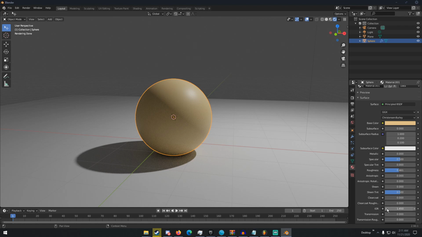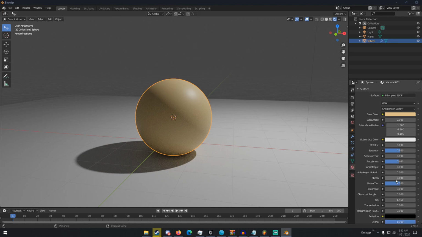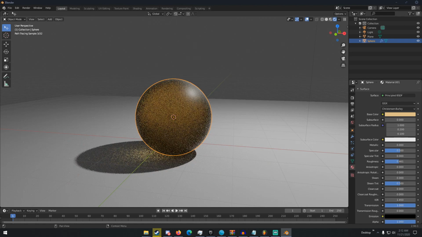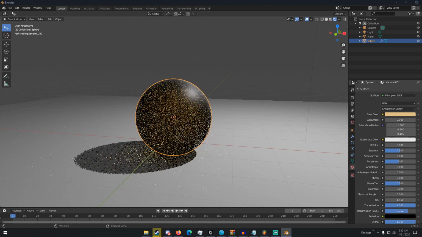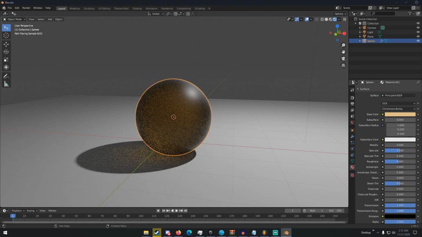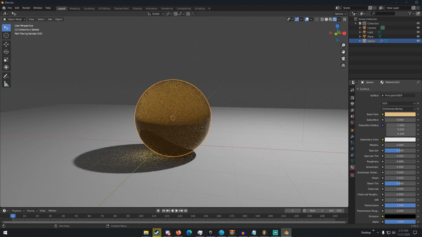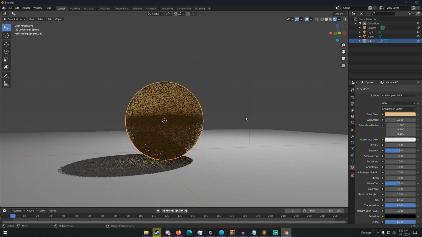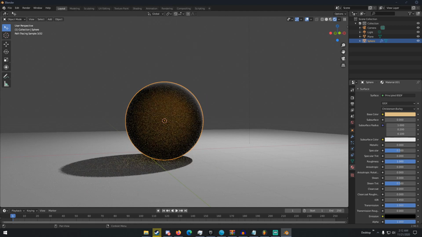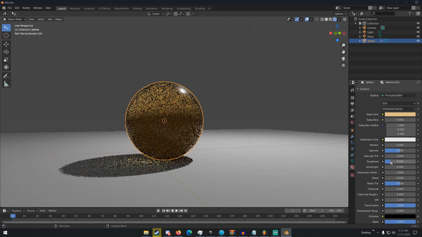Index of refraction is pretty much only used for transparent objects with refraction like plastics, water, glass, and so on. Each object has its own IOR value, and you can look it up. There's a whole list of them for doing that. Transmission is glass. All the way up is fully glass. And then we can change the transmission roughness if you want a full glass material. This isn't completely see-through because we have the roughness turned all the way up here. So you can see now it is completely see-through. And if we turn it all the way up, it is this frosted glass type of thing.